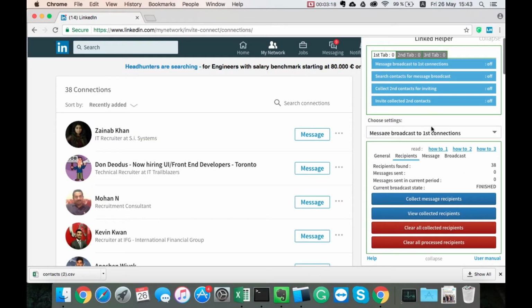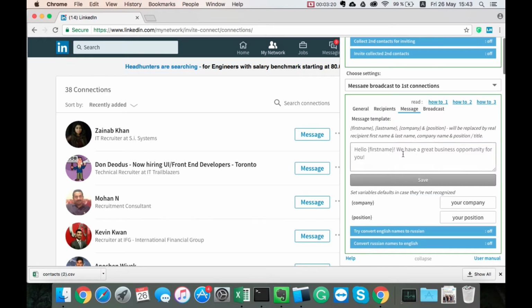and we can set our message on the message tab. We can use first name, last name, company and position variables. Sometimes company and position variables cannot be recognized well, and for this case you can provide default values for these variables. But in most cases I recommend you use only first and last name.